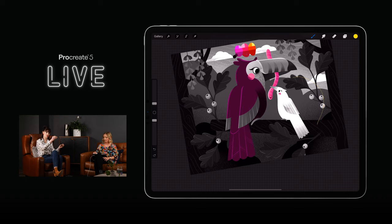Well, the arc tool is my favorite just because you get such a clean, crisp line, and then you can adjust it as well. So for instance, with the toucan's head, I would have been using an arc. It just gives you so much control, and as a vector illustrator that's used to the pen tool, I really like that aesthetic, the really crisp look.